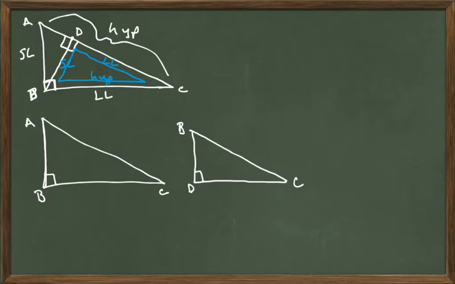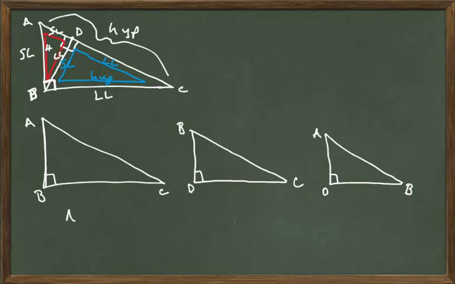Okay, and then I'm going to draw another one. Let's see if I can show it. This is another right triangle within that one. So I'm going to redraw it over here. It's also a little bit smaller. It has the right angle at D as well. This would be the short leg for that triangle. This is the long leg, and this is the hypotenuse. So this will be the B, and this will be my A.